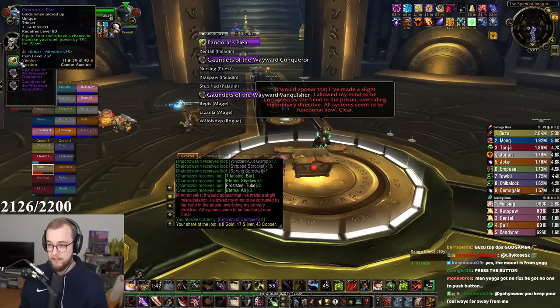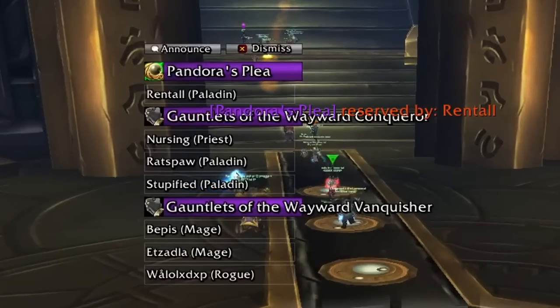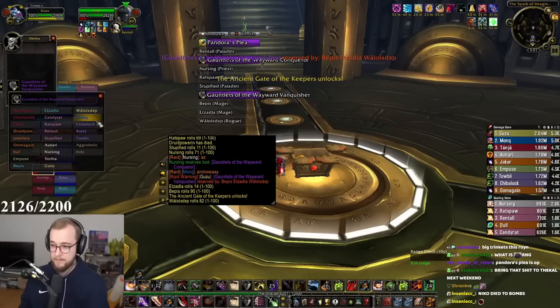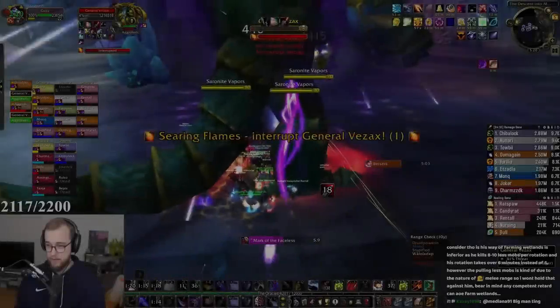Oh, we got the plea. Only one guy on it. All right, crafting your plea, rental. That's a really good trinket, right? And Bebis. Grats, Bebis.